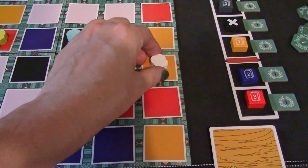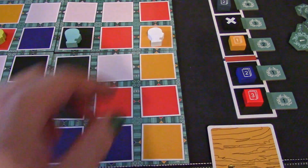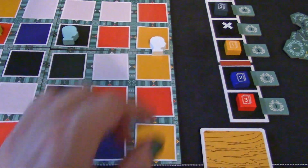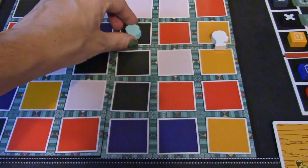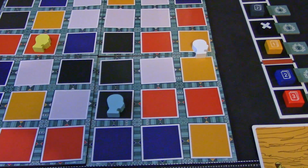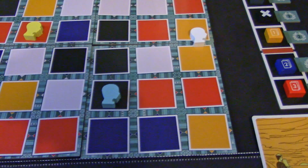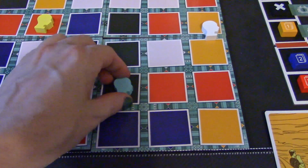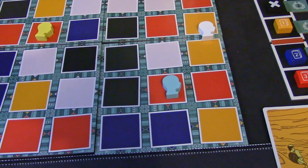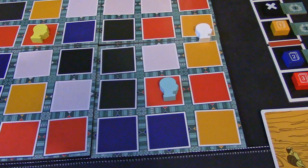You can move to any color space that is in the quadrant that is lumped together. So in this orange quadrant, I can only move like this, but in this black quadrant, the blue could move like this if he or she wanted to. So if I do an optional move for the first move, I do that, and then I move one more time for the mandatory move, and now I can either move or feel.